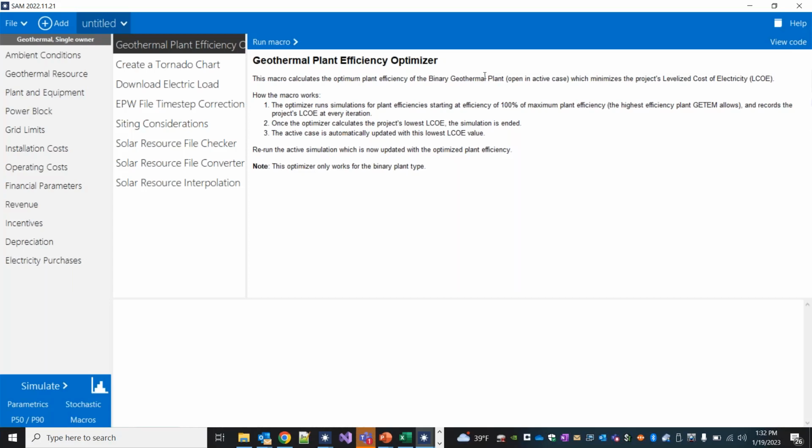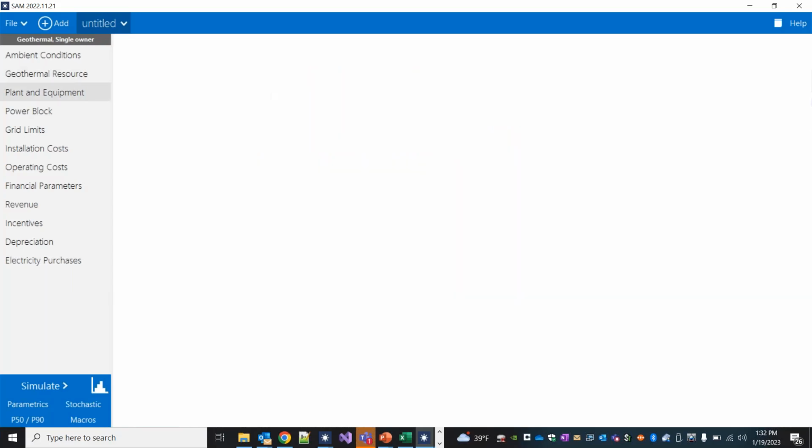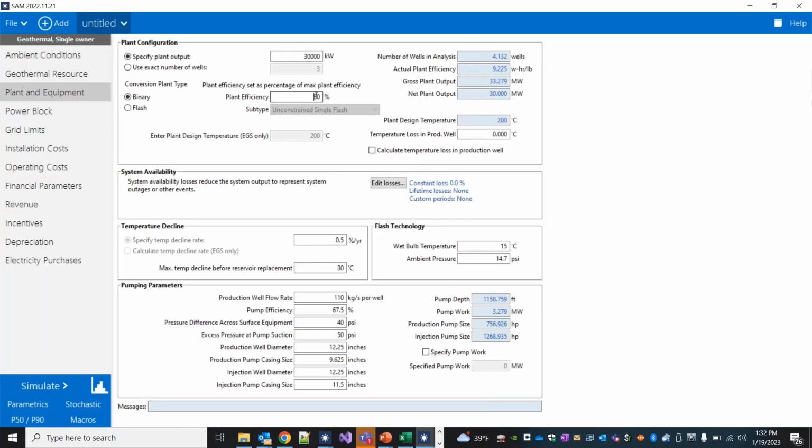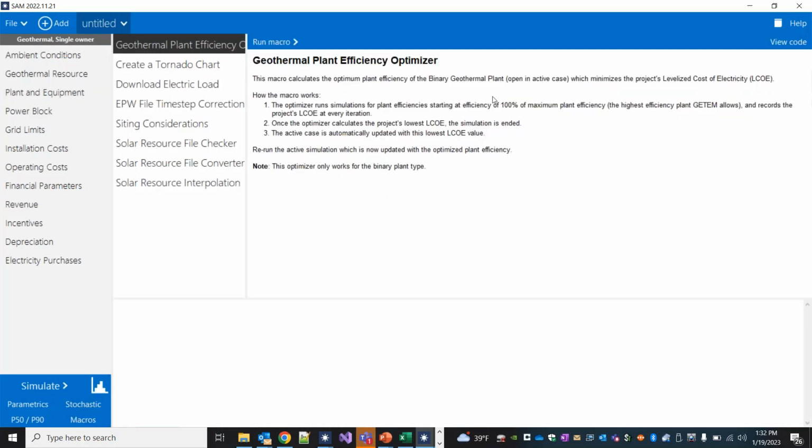If you have a binary plant specified, it'll optimize this efficiency number to get the best LCOE number. That's how the macros work. These are written in LK, which is the language that's used in our external coding to add on to the analysis.